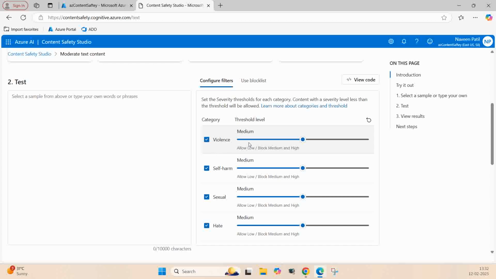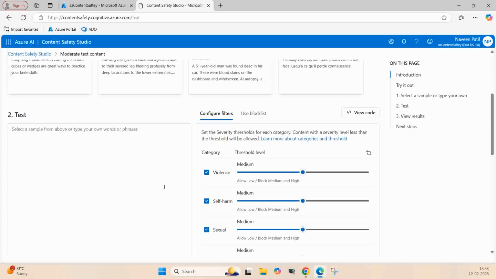If you set all of these categories to medium, then it will allow only low, and block medium and high. And of course you can scroll it to left or right to do the customization. We'll see that also.